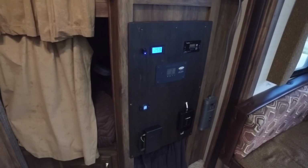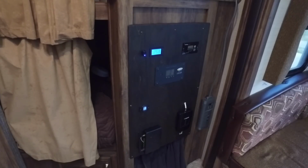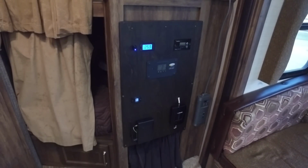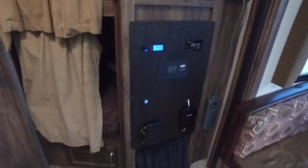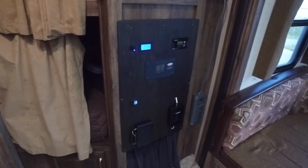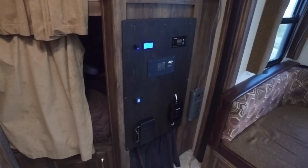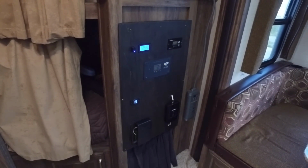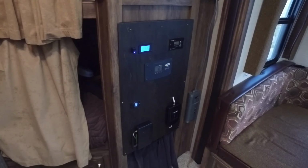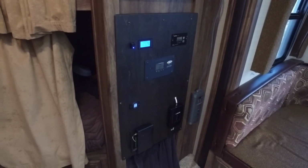So if I want to take this stuff with me, if we sell the trailer, I can do it. The batteries back there just connect really easy and come out, and somebody who may want to buy this trailer and wants the top bunk, if they have 2 kids, then we can put that top bunk back in and put the ladder back in, and they're good to go. So part of it was keeping it a simple system that would be easily switched back so the trailer can go back to stock, but then also something that's very functional for us. And so far, it's been working fabulous.